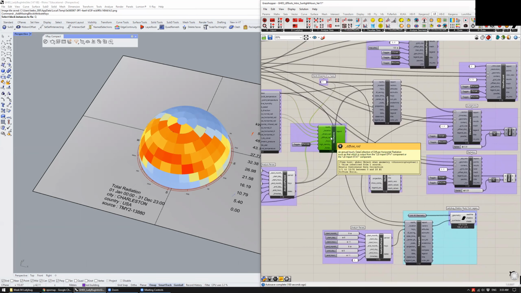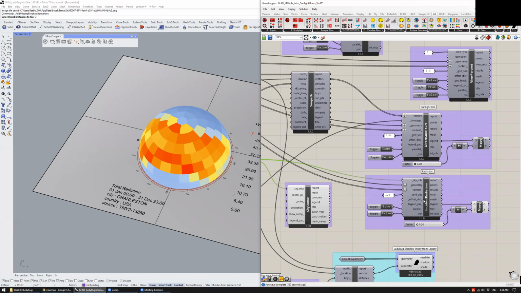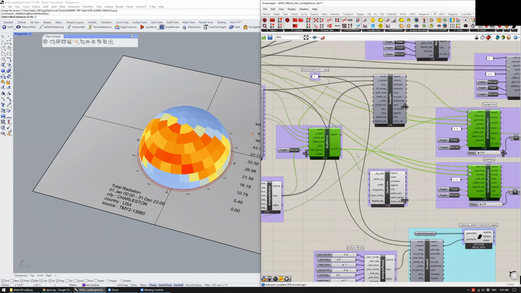The very first time, some of these components will take a moment, including this one, not the Sunpath, but eventually the direct sun hours and radiation, these 2. So a couple of these, this one, this one, these guys are the ones that might take a couple moments when you first bring it in. So just let it run, okay?